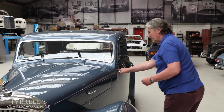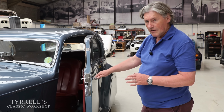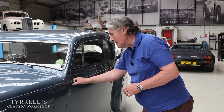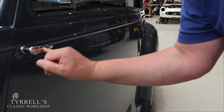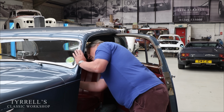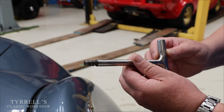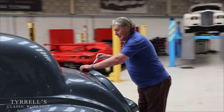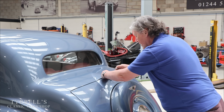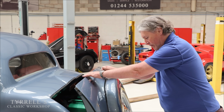Okay, and next, the door, bearing in mind that this door is 70 years old, I'm just going to close this with my little finger. There you go. Absolutely gorgeous. Still perfection. And then we have this. We just walk round to the back. Again, this is the coach builder's art as a thing of beauty. We put that in there. It's got a spiral thread on the end there. Just put it in there, turn it, it locks, and there we have the boot.